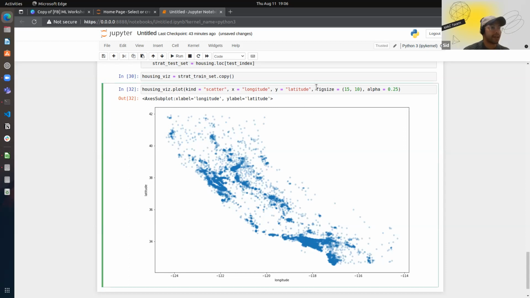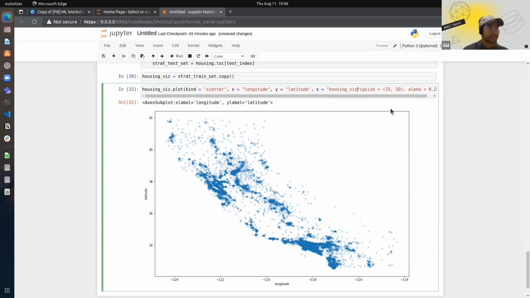So what I'll do is I'll add another variable here called S, which stands for size. I'll do housing viz population, and comma.